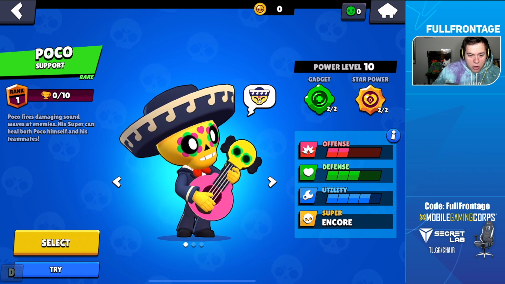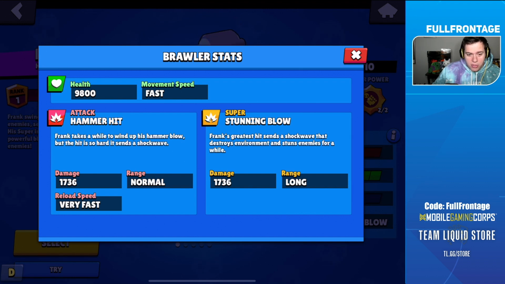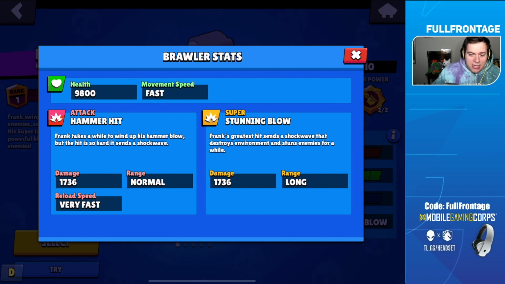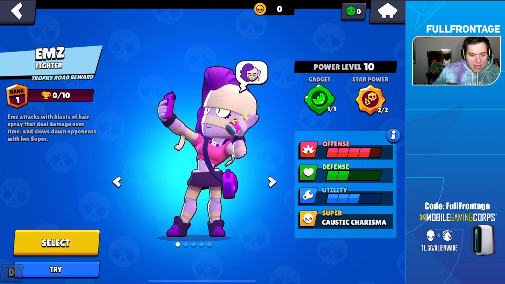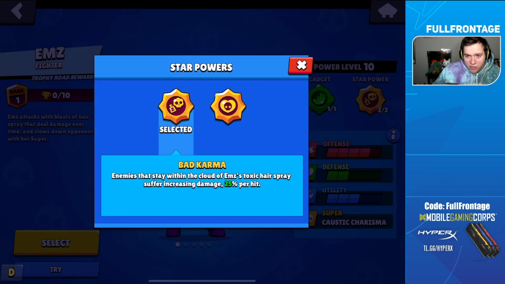His main attack super will charge in 4 hits instead of 5. For Frank, main attack and super ability damage is going to increase from 1200 to 1240, which is going to be 1736 at max level. So those will be scaled up equally for the super and the main attack. For Surge, he is getting a main attack damage increase from 1120 to 1180, which at max level is going to jump up to 1652.